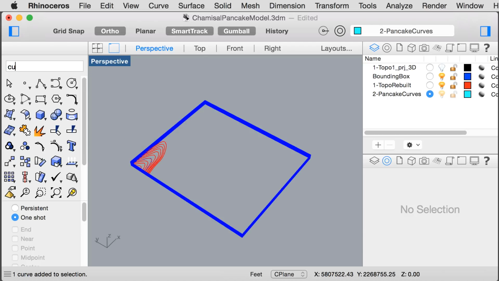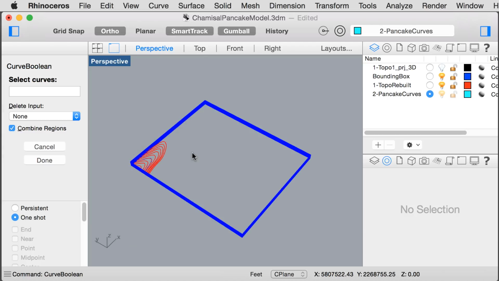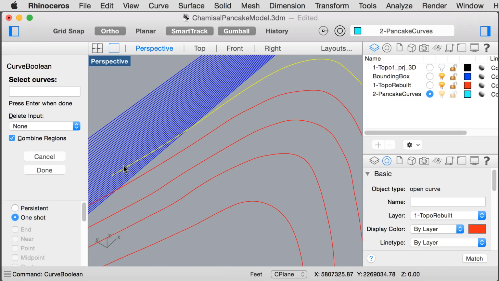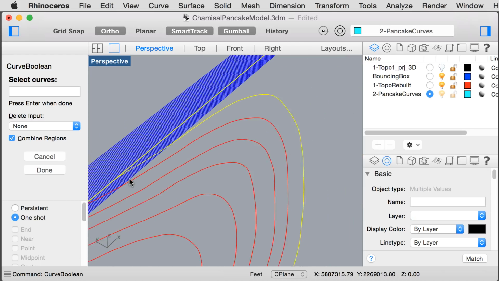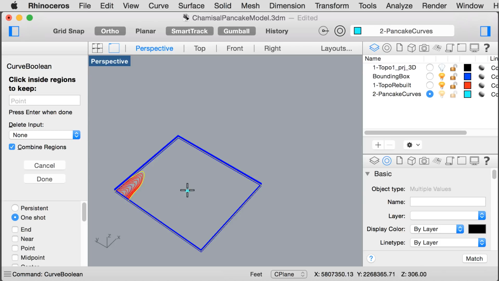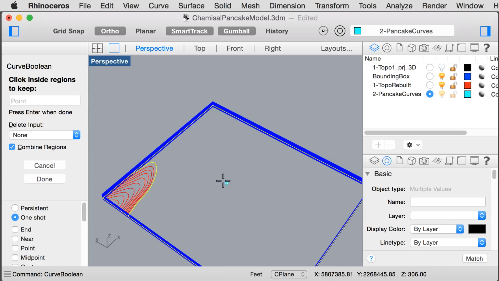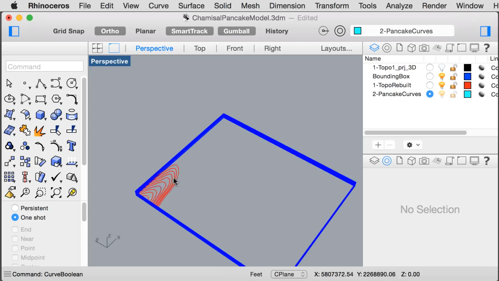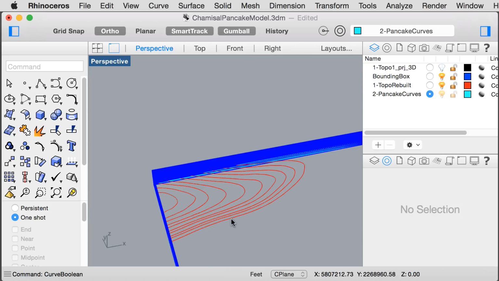So same process, curve boolean, select the curve, select the intersecting contour, and then just make sure to click the region. You could select this part of the intersection or this part, and I just want to make sure that we're selecting this large part. And then keep going, and we're almost there.